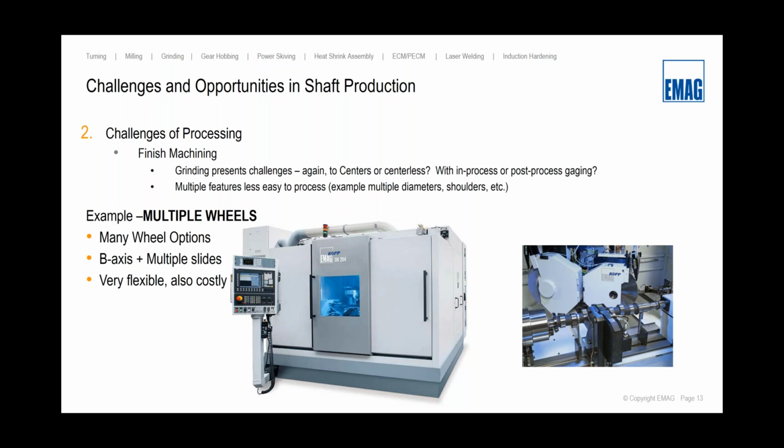EMAG and others come into the field where there's a little bit higher demand for the production rate and quality. A couple examples that I'll show you here. The one on the right is for a locomotive camshaft, and this is a single slide B-axis dual wheel machine. So in this case, we have 2 different wheels. One is specific to the journal grinding, and the other one is specific to the lobe grinding.